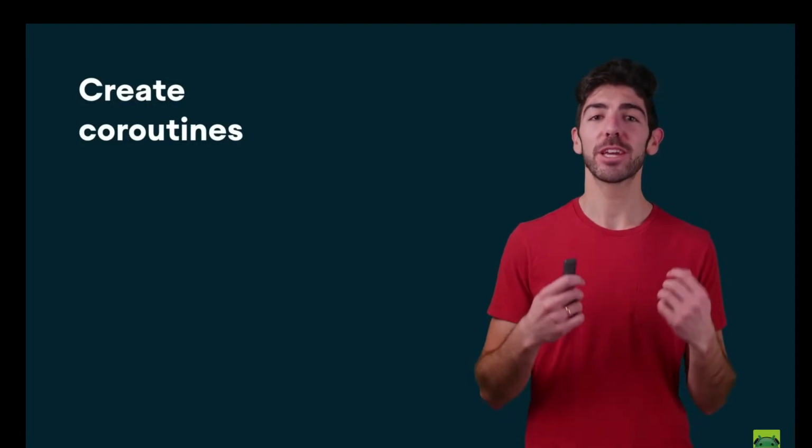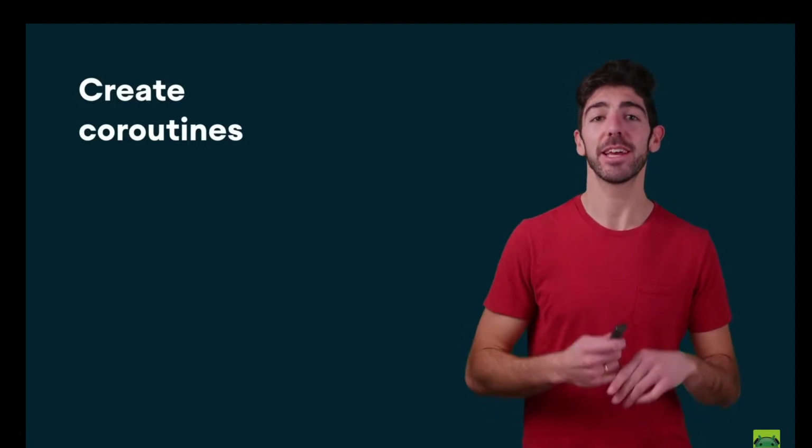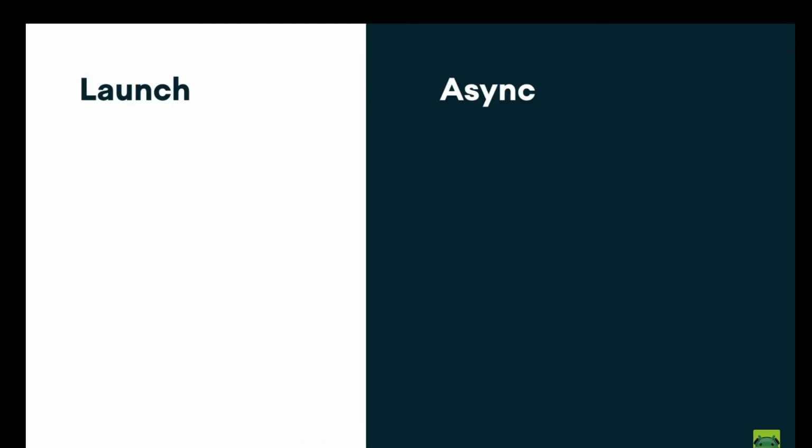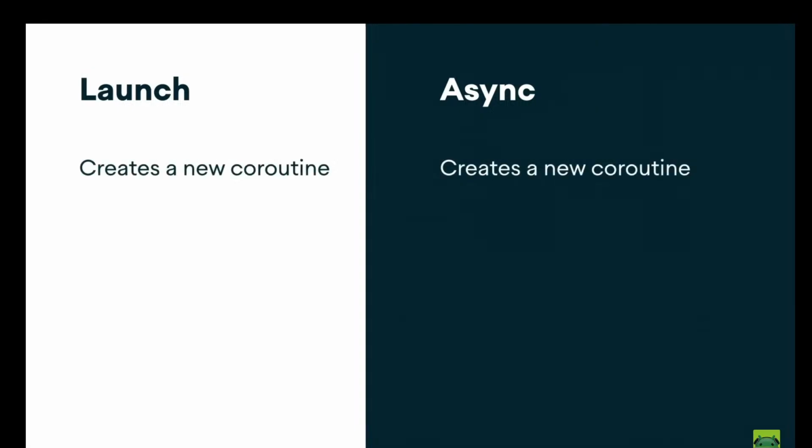Before, we saw that we can use launch to do that, but it is not the only way you can do it. You have launch and async as well. We're going to compare the similarities and differences between these two approaches. As I said, the first similarity is that they can create a new coroutine. They can start a computation where you can call suspend functions. But they create coroutines with a different purpose.